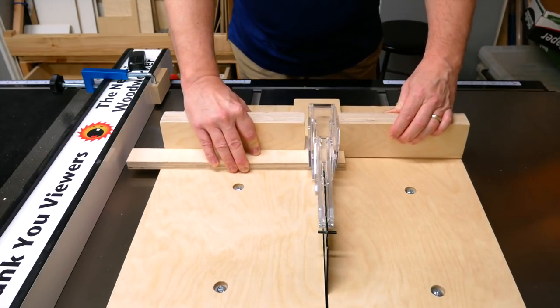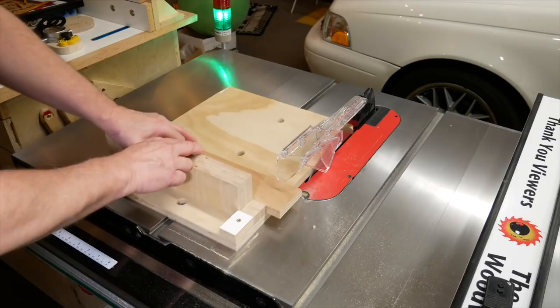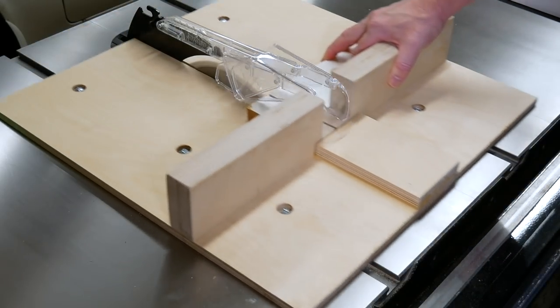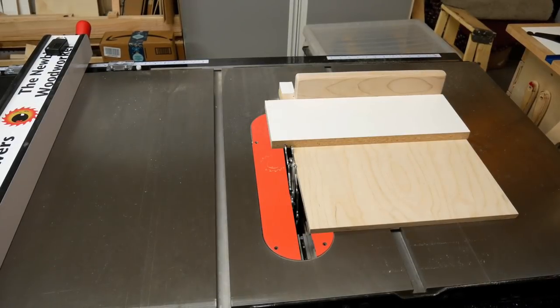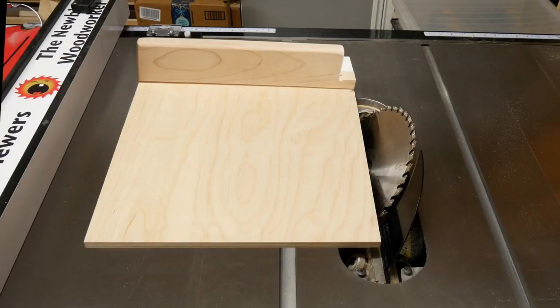Of course, if it does split, you can just make another one — it's not really that hard. But if you expect to cut thicker wood, you probably want to build the half sled, or at least build the full sled with an extended back section. A couple of other possible advantages of the half sled are that you may be able to use it with the dado stack, or when you tilt your blade. More on this later.